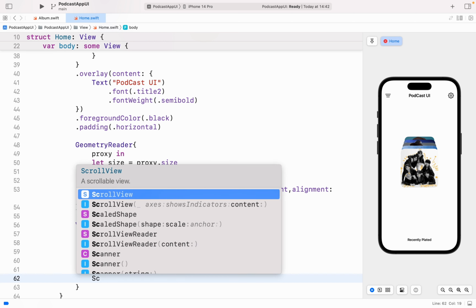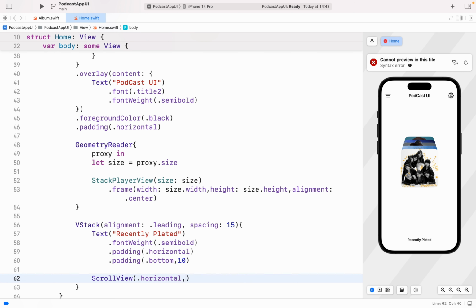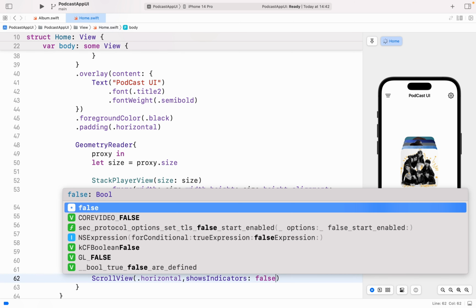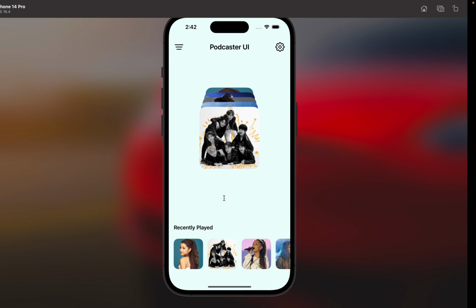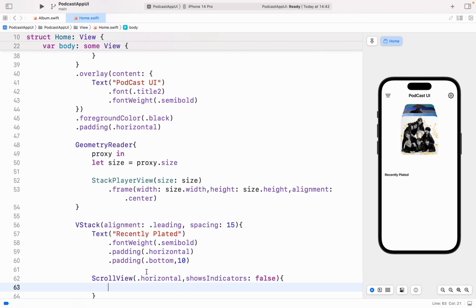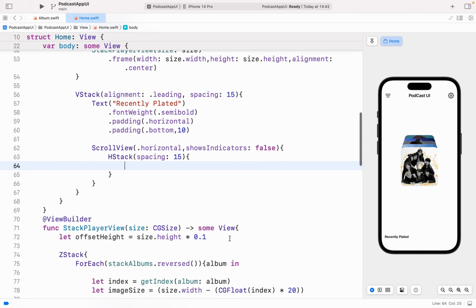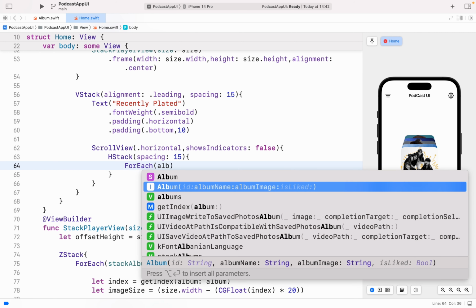So in the VStack we have a scroll view, and it is a horizontal scroll view, and showsIndicators equals false. So after that, here we have HStack. So we have HStack in the scroll view, and the spacing would be 15 also, and we don't use the content. So in the HStack block, we have a ForEach of albums.